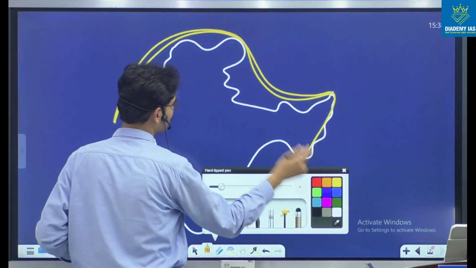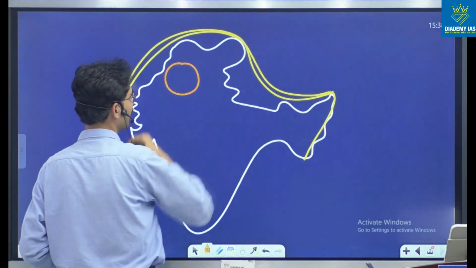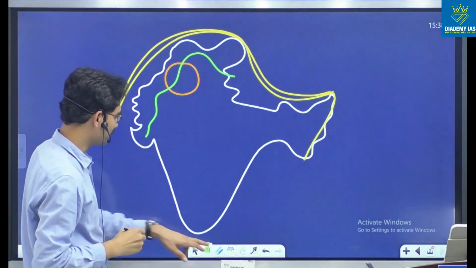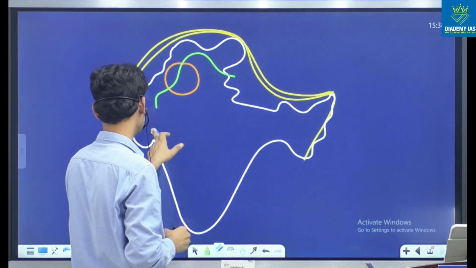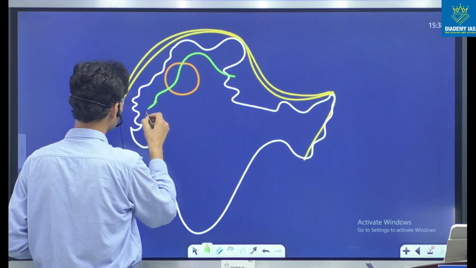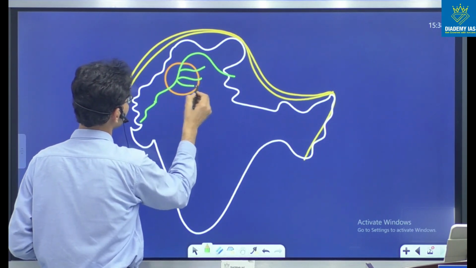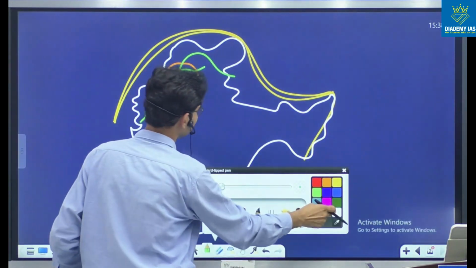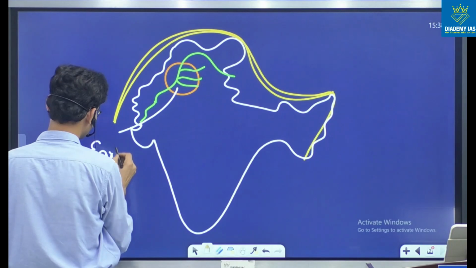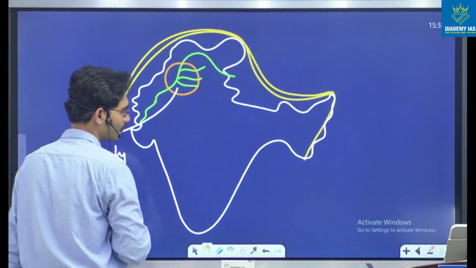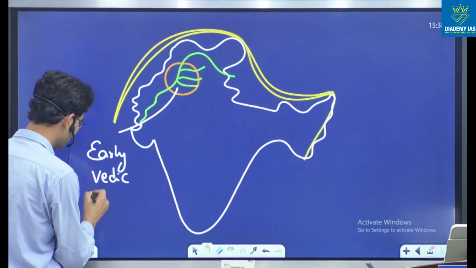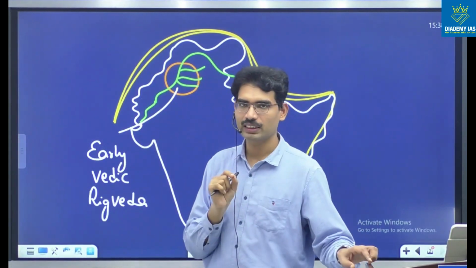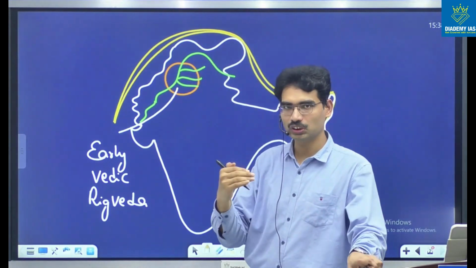What is the early Vedic period? This is the early Vedic period, because in this location near the Indus, the Saptasindhu rivers. So it is saying that in the Rigveda itself, near Saptasindhu, this is how Sindhu and its tributaries, that is the location of early Vedic. So this is early Vedic. What is the source? Rigveda. So whatever Rigveda says is referring to this geographic location.